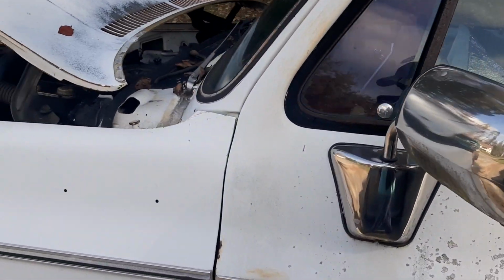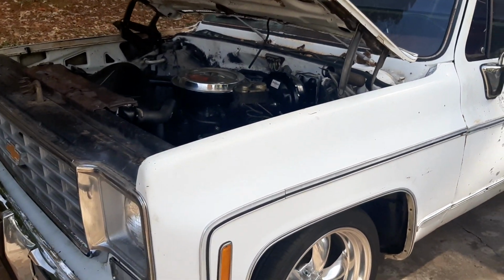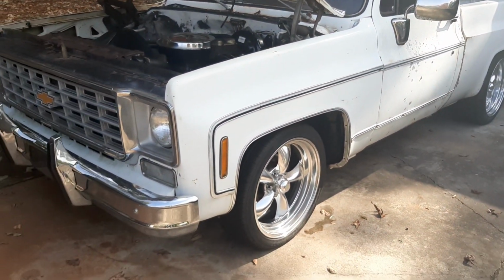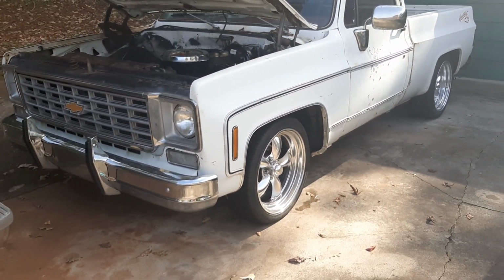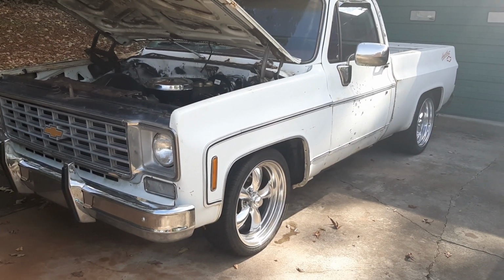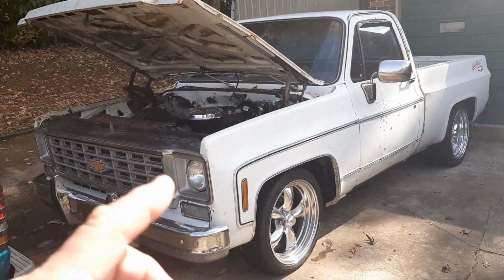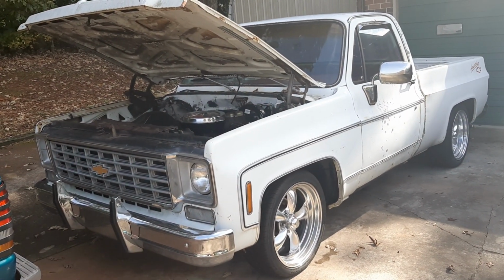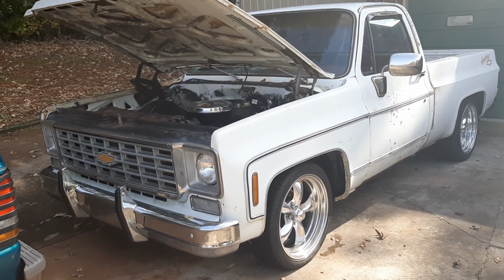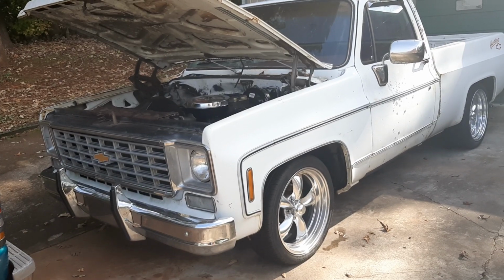Okay, I told you in the last video too, I was going to tell you the story about this name, Billy James. I didn't actually name the truck Billy James. I think Tim or Corey or somebody at Gas Axe Chop Shop did, because the man that used to own this truck, Billy James, he is an actual person. It's not a made-up name is what I'm trying to say. It's an actual person's name that they know.